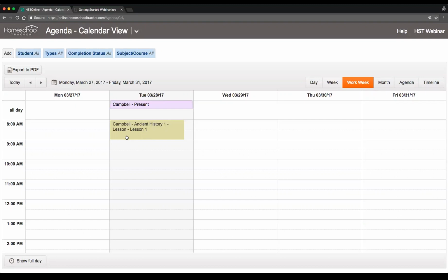And that's kind of just an automated feature. You can turn it on or off, or you can modify the settings a bit, but it's handy because it means that you don't necessarily have to create individual attendance records. It'll do it for you as you go throughout your day. So there you go. Pretty easy. I just created a single assignment. I gave it a grade, and I marked it complete.